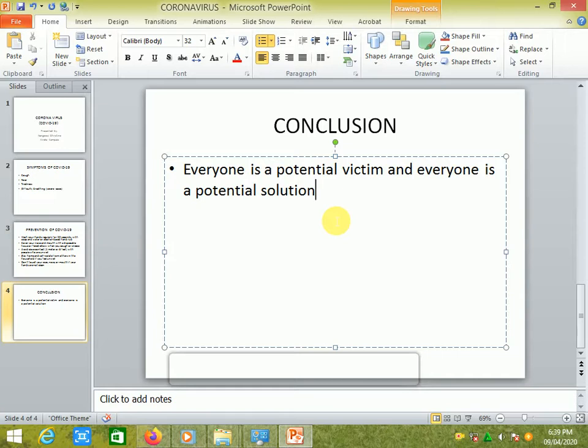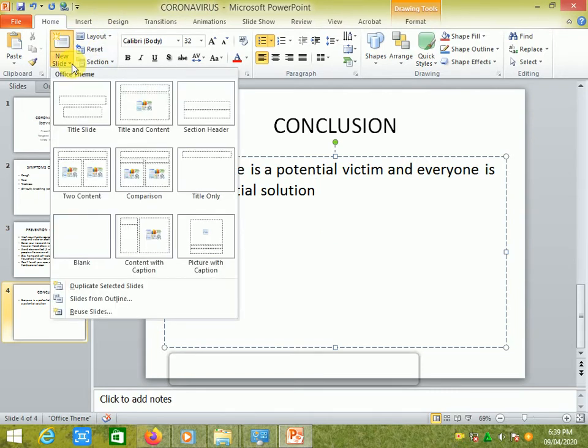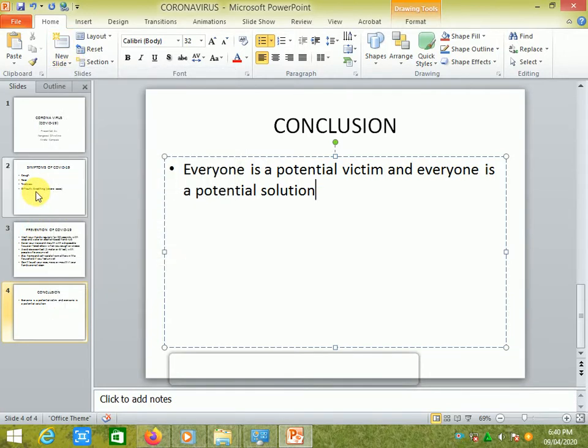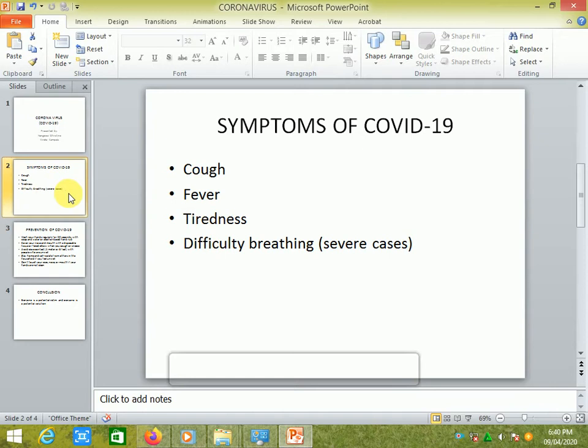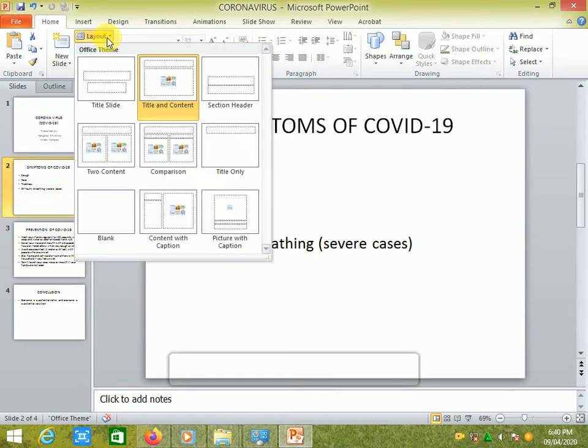So what we have been going through is how to create the slides, and we have known that to create slides we get them from the new slide and we select the layout of any slide depending on what the question requires. But again, before we conclude how to create slides, this one was a title and content slide. If you come here to the layout, you can check that it is a title and content slide, but unfortunately this can also be changed.